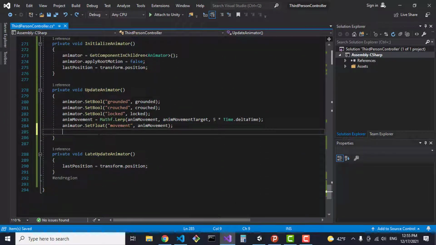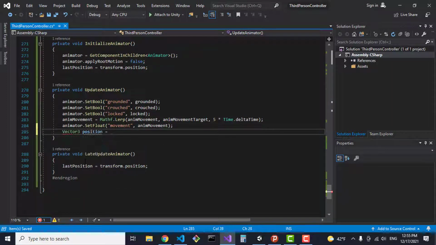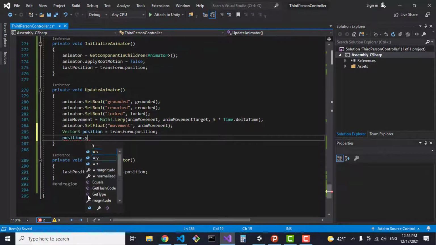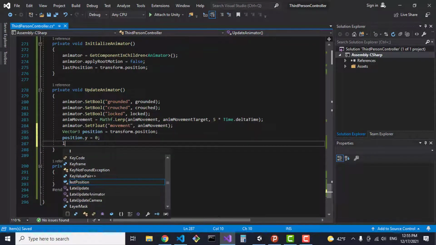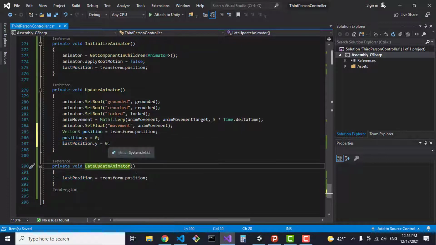So here let's start by getting a Vector3, and this is going to be our transform.position, our current position. We're going to set the y value of this position to 0. We're also going to set the y position of our last position to 0. If you remember, we are setting the last position in the late update.